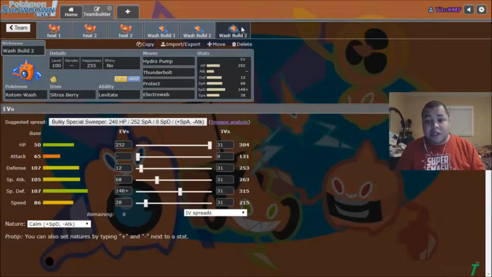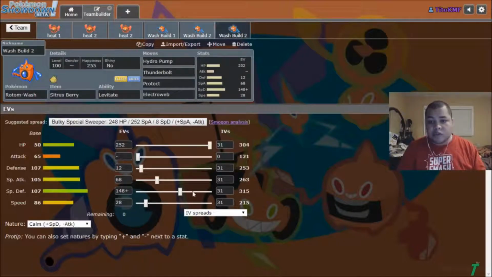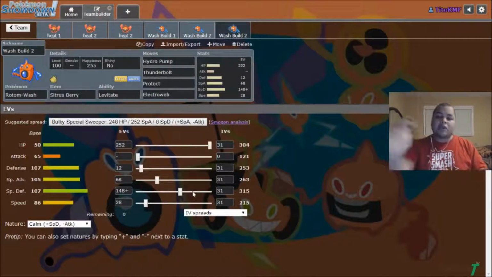So this one is very specially defensive, and this one's a little bit of the same. What it does is that it's a little bit faster. If you guys look here, all these have 4 speed, 12 speed. This one's a little bit faster. It lets you outspeed a lot of the other mons that are around this speed tier that wouldn't normally be able to outspeed. So that's pretty good.